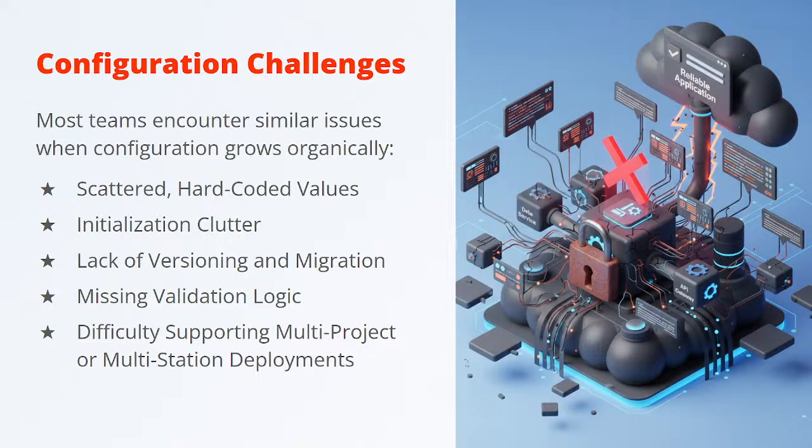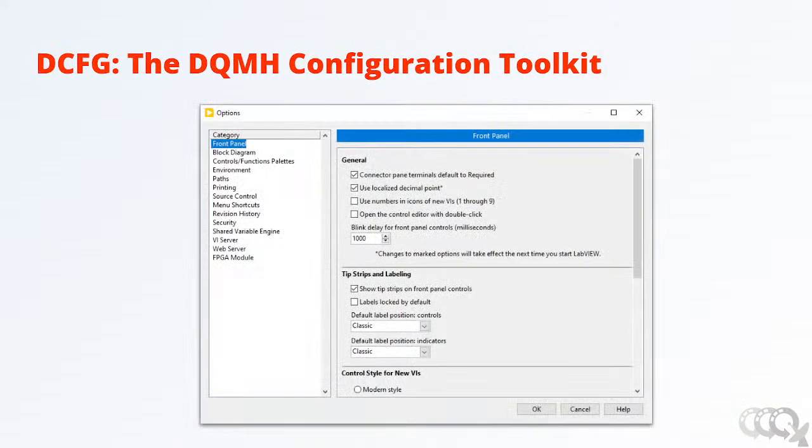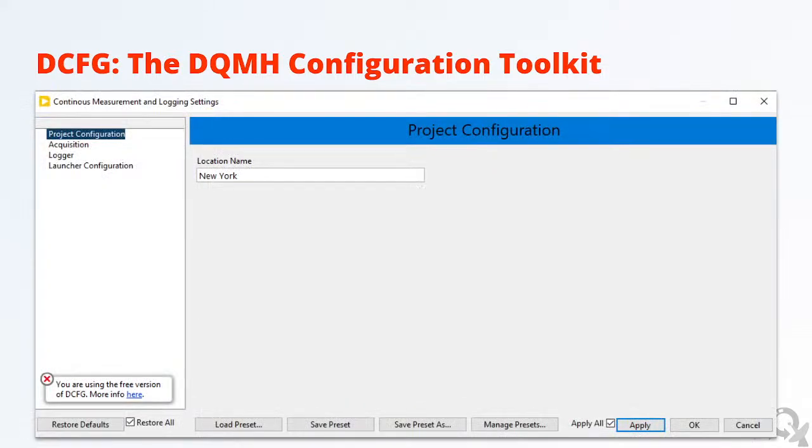So if we look at what it is on the surface of things, it is a familiar dialog, right? We modeled it after the LabVIEW options dialog. I guess if you see the screenshot of that one, that will look familiar. Now, going the next step, if we look at the UI of the DCFG, that is a very familiar look and feel. We have a window. On the left-hand side, we have a list of configuration items. On the right-hand side, we have whatever configuration pane those things need.